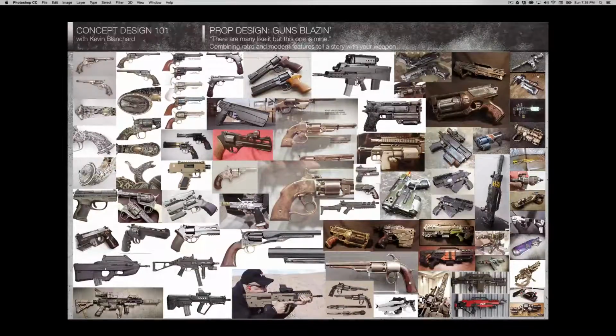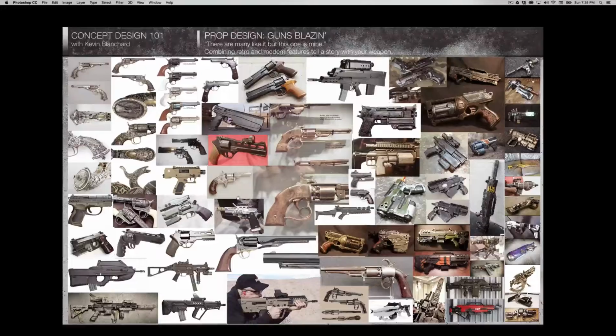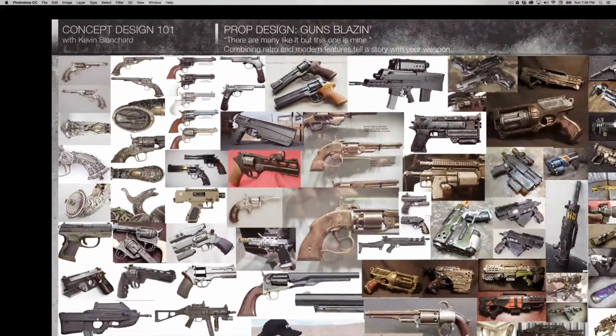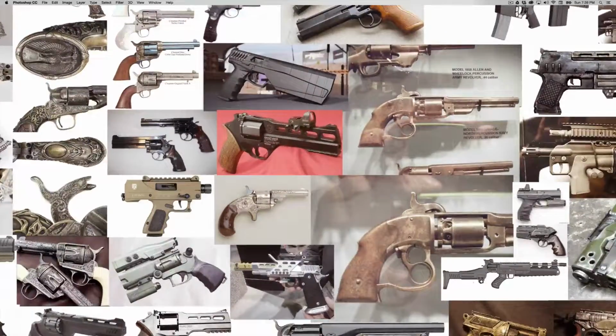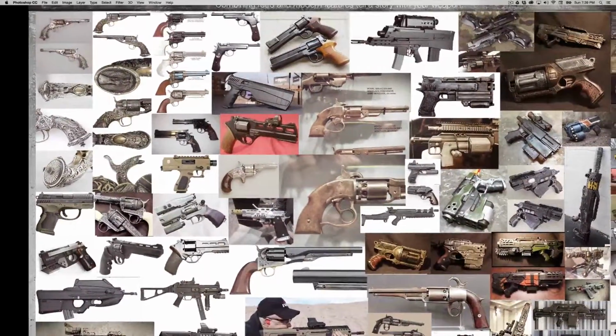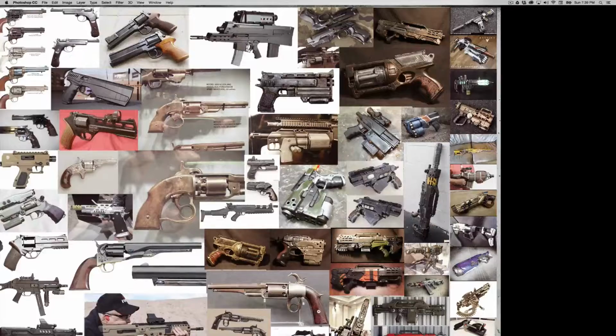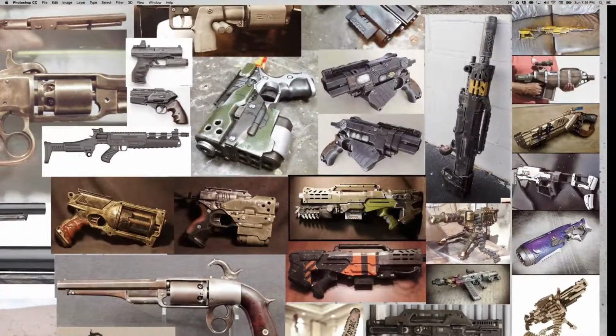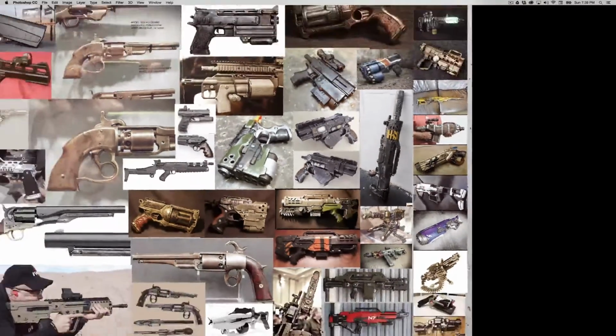Some of this reference I've gathered showcases at least some of the ideas where I want to combine the old Western feel, for lack of better words, with the modern day. And I also included some of the cosplay examples just to show how they exaggerate or give it those faux finishes.